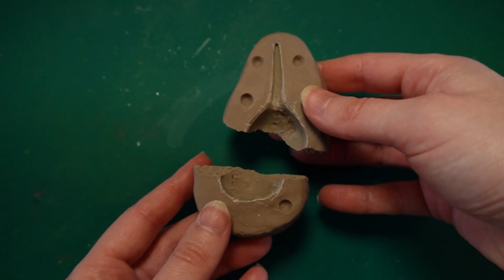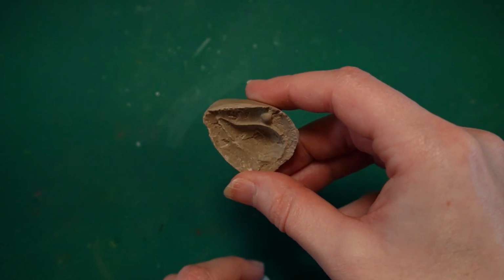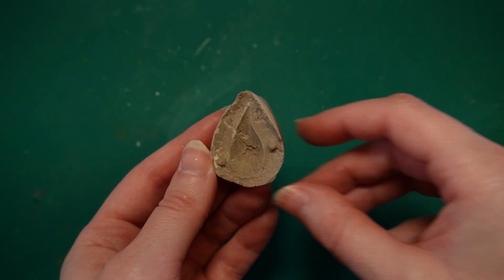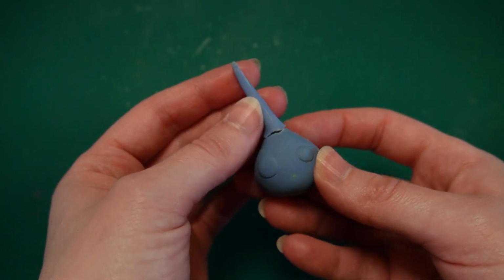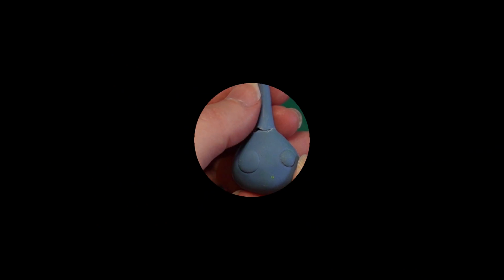Off camera, I tried to remake the busted mold parts, and just to further prove that this project is cursed, I broke the new mold parts. And the master too, because I didn't put enough cornstarch, so everything got stuck together. Yeah, everything is going great. This is fine. I just need a minute. Why do I do this to myself?